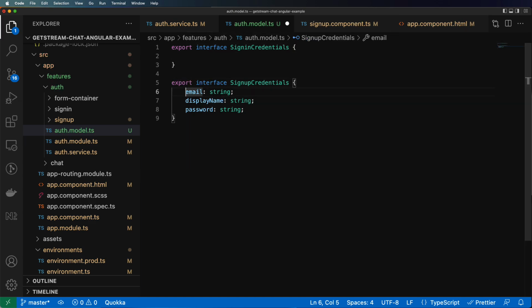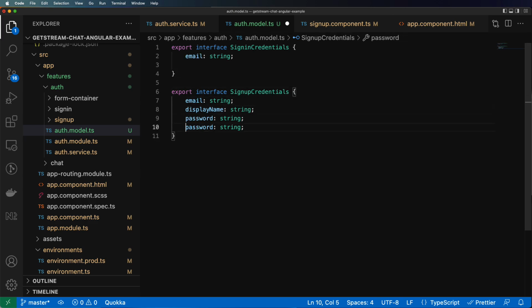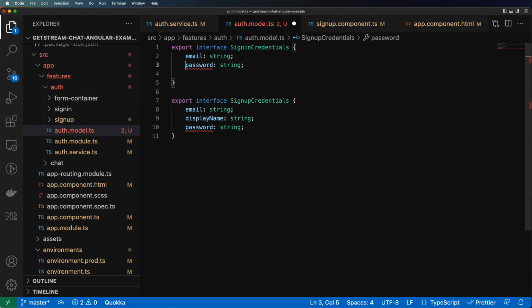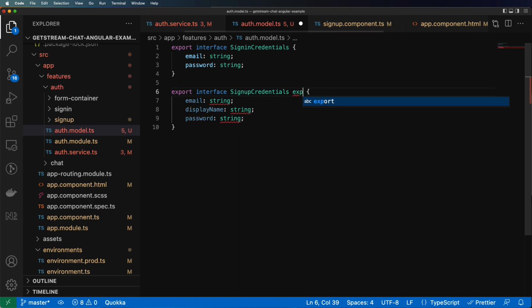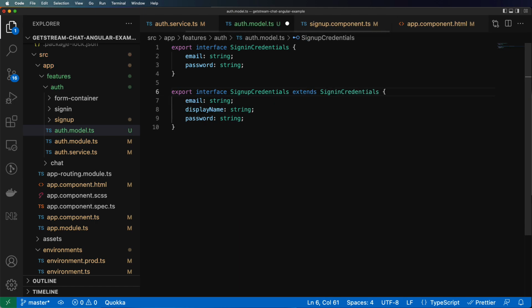For sign in we need the email and also password, so we can take them, and in order not to repeat ourselves, we will say that SignUpCredentials extends SignInCredentials, so we don't need email and password anymore. They will be inherited from the SignInCredentials.